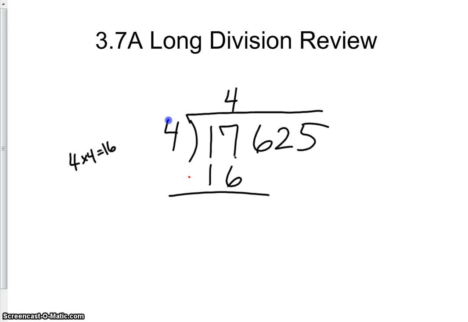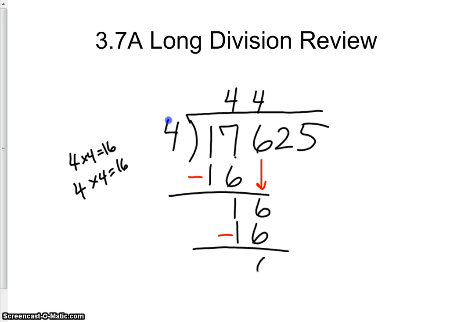And then technically what you do is you subtract it. A lot of times we don't even write subtracting, but we subtract it. So now we're going to go 17 minus 16, and that's 1. And then we bring down the next value. So we're going to bring down the 6. And we say 4 goes into 16 how many times? Again, 4. You come over to the side again. It just is happening that 4 times 4 is 16. And we're subtracting here, and we get a 0.